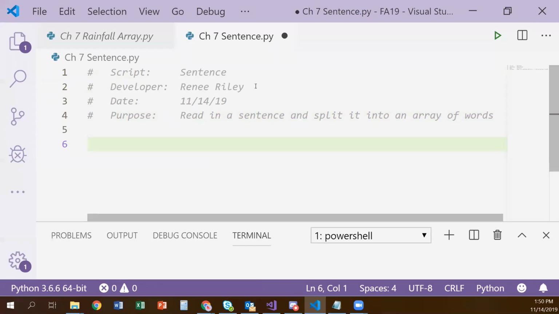For this program, we're going to need our input to be a sentence. We shouldn't need any other input.